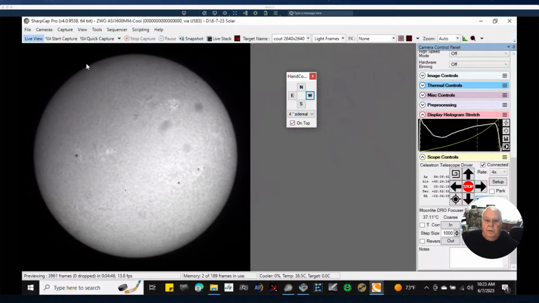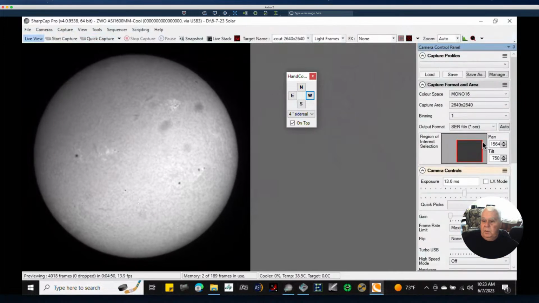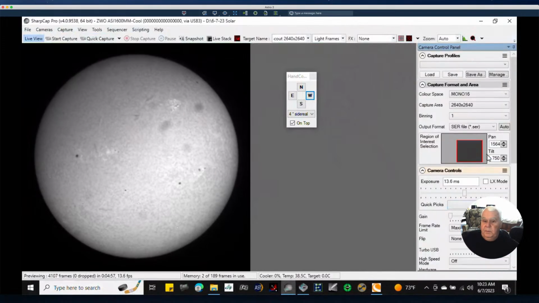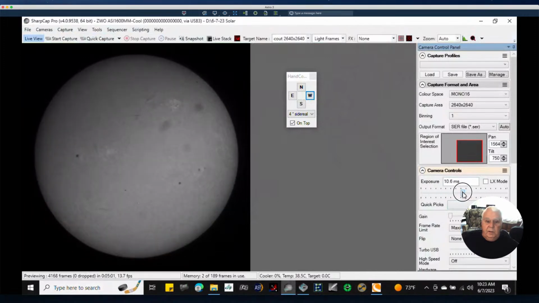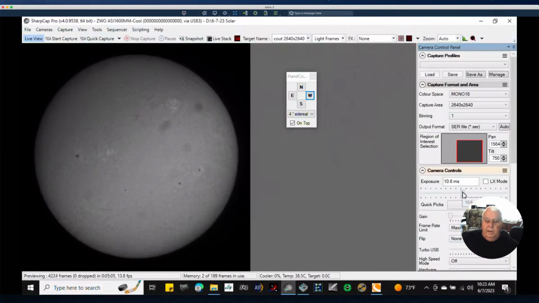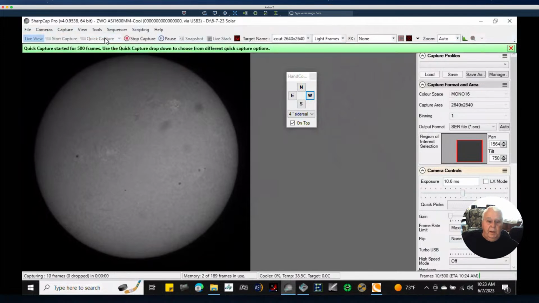And while we're on it, I'm going to take another capture, and I'm going to drop the exposure down. I was looking at my histogram, and I'm clipping some data, so I'm going to bring this down. It's not going to look nearly as good to you. It's going to look too dark, but it makes for a better picture. So let me knock one off here, 500 frames, and when we're finished taking this picture, then we'll switch telescopes.